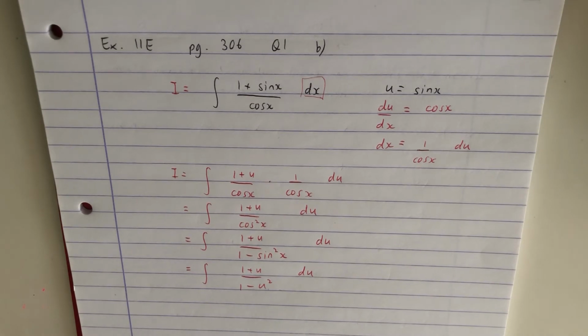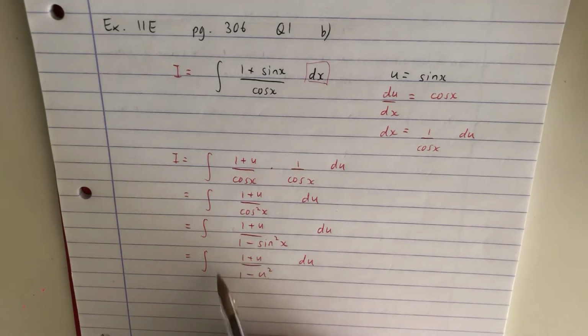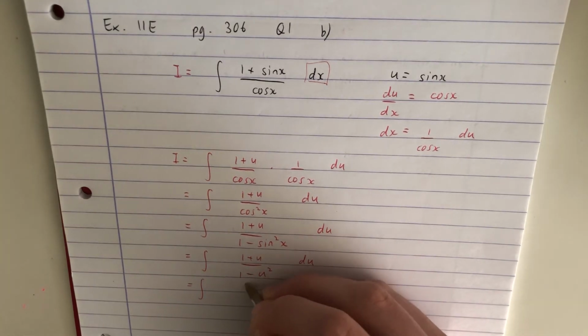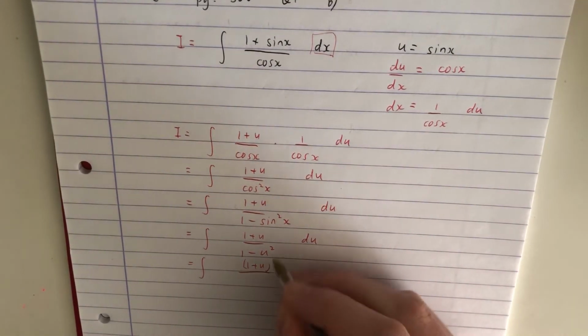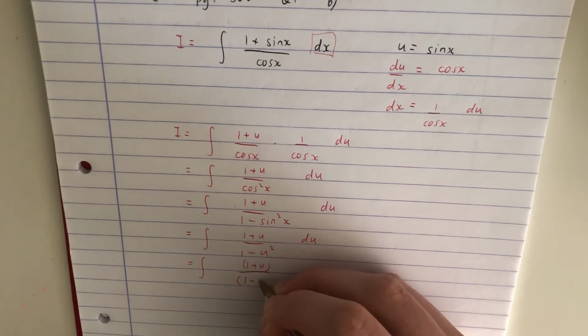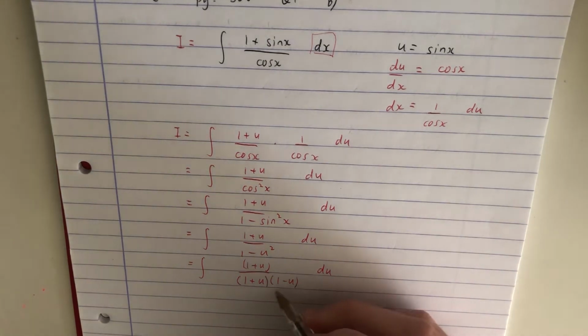Now, again, this isn't done yet by any means. As a further mathematician, you should always be on the lookout for simplifying fractions, particularly algebraic ones. And I've got this algebraic fraction which looks quite complicated at the moment. The thing is, I can simplify it if I remember to factorize. Okay, the top is just 1 plus u, so 1 plus u on the top. But what does the bottom factorize to? You should notice it is the difference between two squares. So they go to 1 plus u and 1 minus u du. And then they disappear.